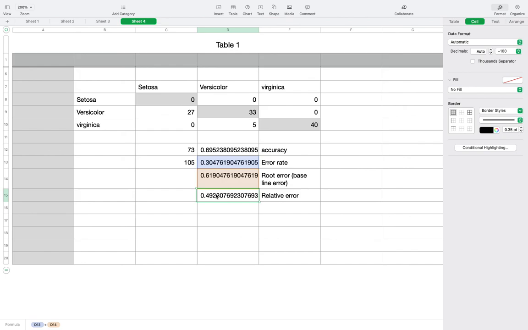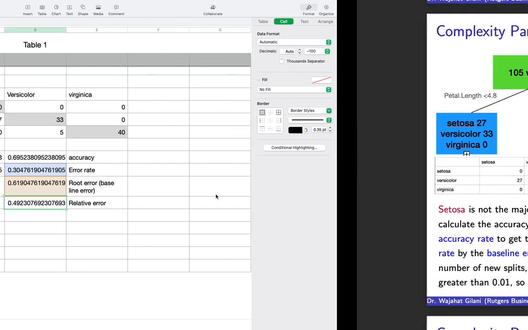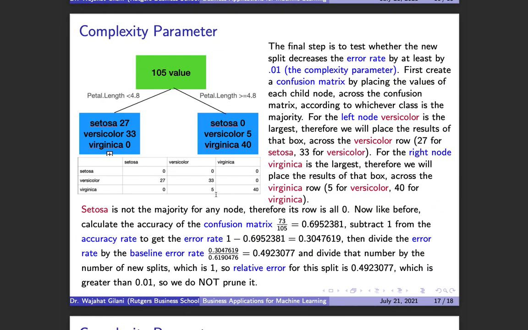This is why it's a post-pruning setting. Whereas the other three, we take into account before we make a split, this one we take into account after we do the split, and we might reverse the split. RPART will reverse the split or prune it if it gets violated. That's the difference between pre-pruning and post-pruning. We talked about before how we like to set the CP to 0 and relax the pre-pruning parameters so that we can have a deep tree and find the optimal complexity parameter for our model.